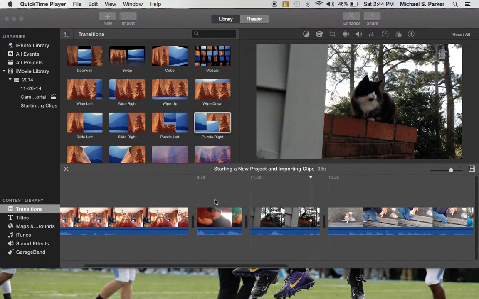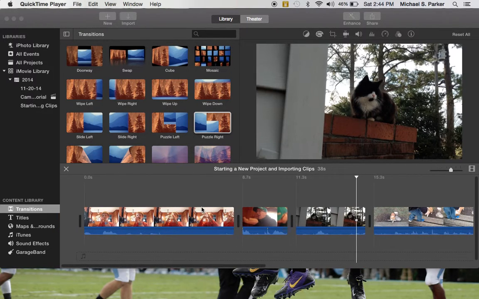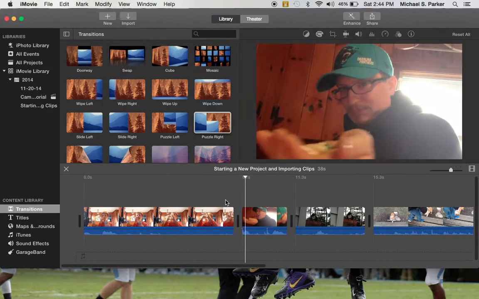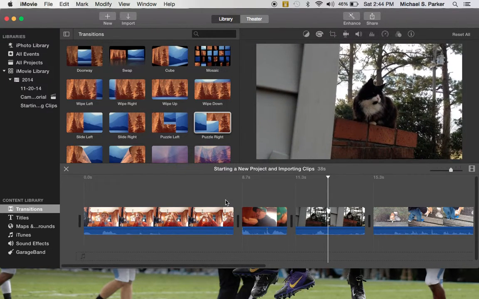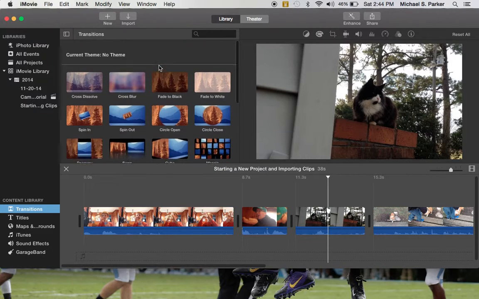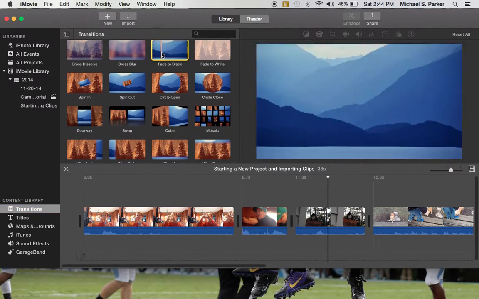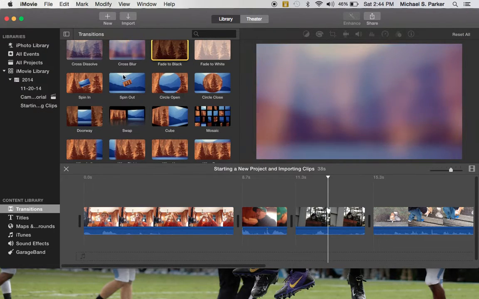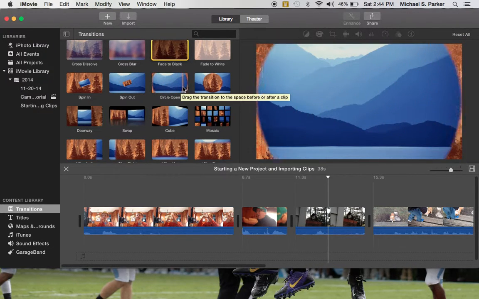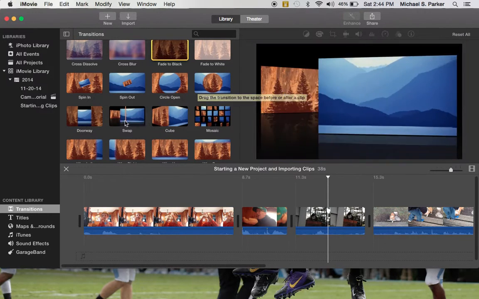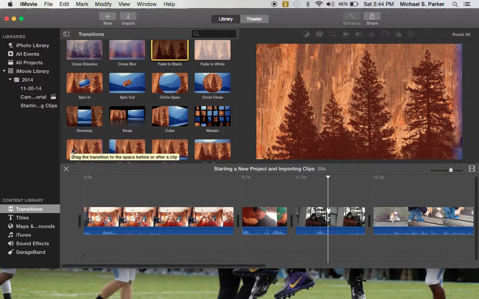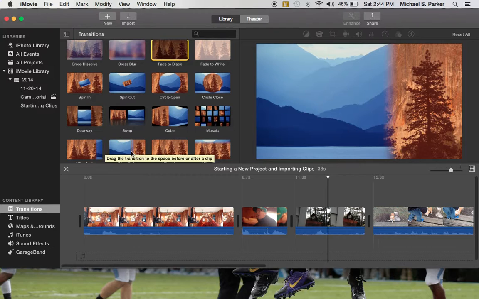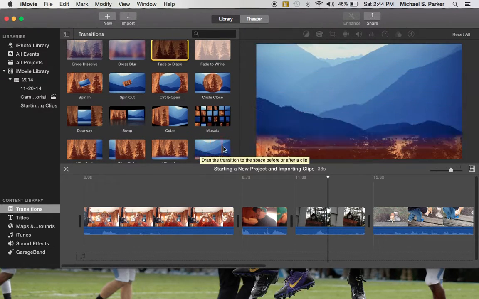So here I've set up some of Isaiah's clips, and instead of just jumping from clip to clip, we add what's called a transition to kind of bridge the gap. To get there, we click Transitions, and it pulls up all these neat little doodads. You've got fade to black, and cross blurs, and spin outs, and circle opens, circle closings, cubes. And that's why I say just find one you like and choose it, because having so many different ones is just confusing to the eye and to the audience.